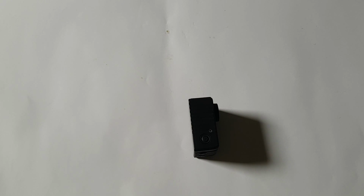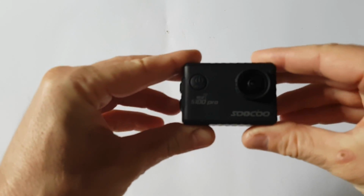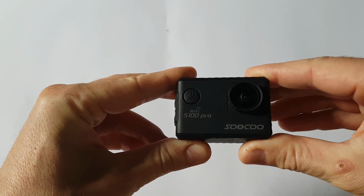At this moment, there are many different companies when we speak about action cameras, especially from China. So you need to be very careful which one you buy, because some cheaper ones are 99% bad quality. But for example, when we speak about Soocoo company, they produce good quality action cameras, and their latest one is Soocoo S100 Pro.